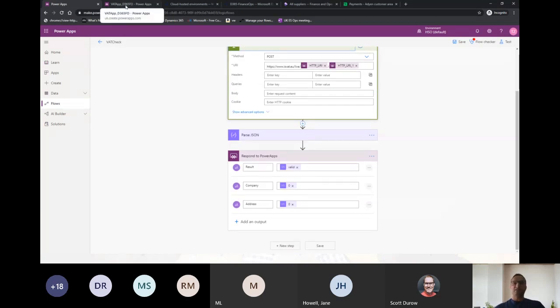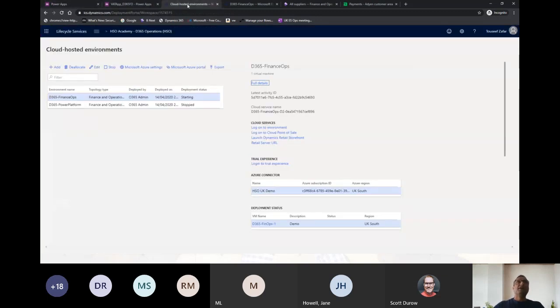Very basic, simple, tiny little thing, but from the user's point of view, if you work for a big organization in a finance department and you have lots of customers or vendors with a VAT number, and you want to check them before you start doing business with them or making or receiving payments, you could use this very easily. If I go back to my presentation.